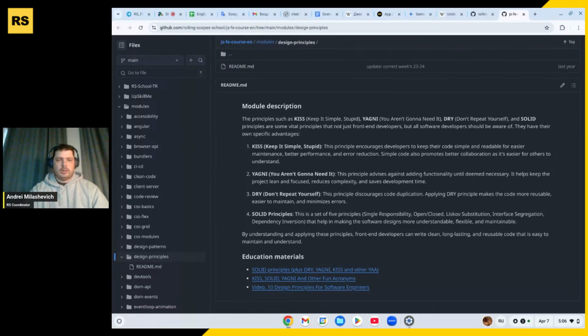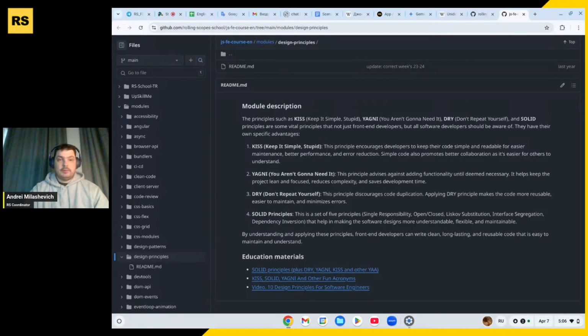So there are a few design principles that will help you develop short, simple, but efficient applications. For example, keep it simple, stupid, or keep it super simple.